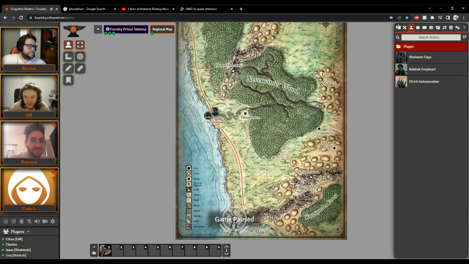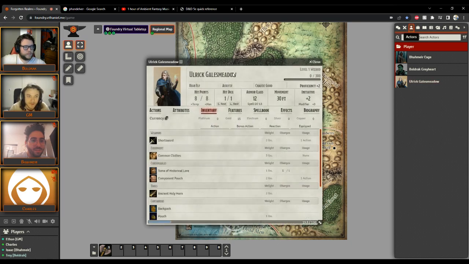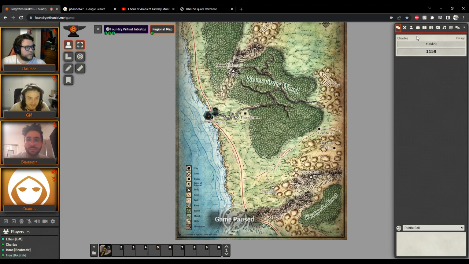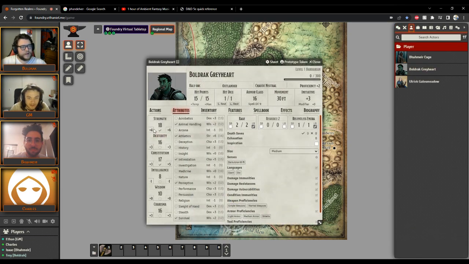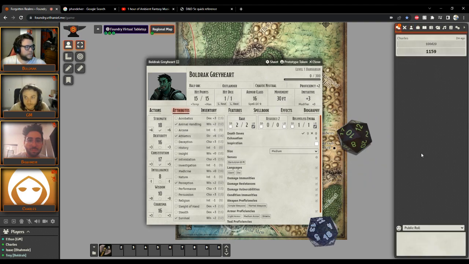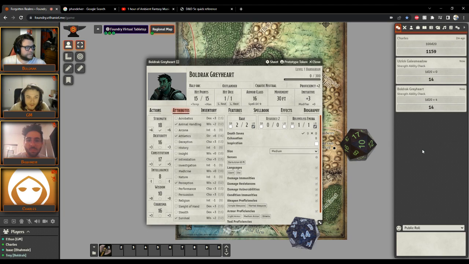But the idea is that everybody should be able to open their own sheet, and this is where you're going to be keeping track of your stats. Everybody, give me a strength roll, a normal strength roll, just to test it. Like an ability check. Just click strength.